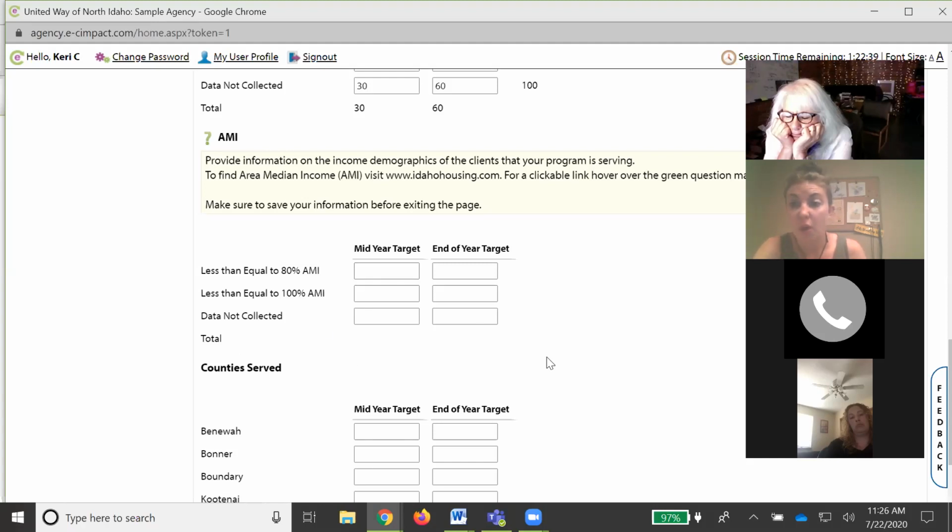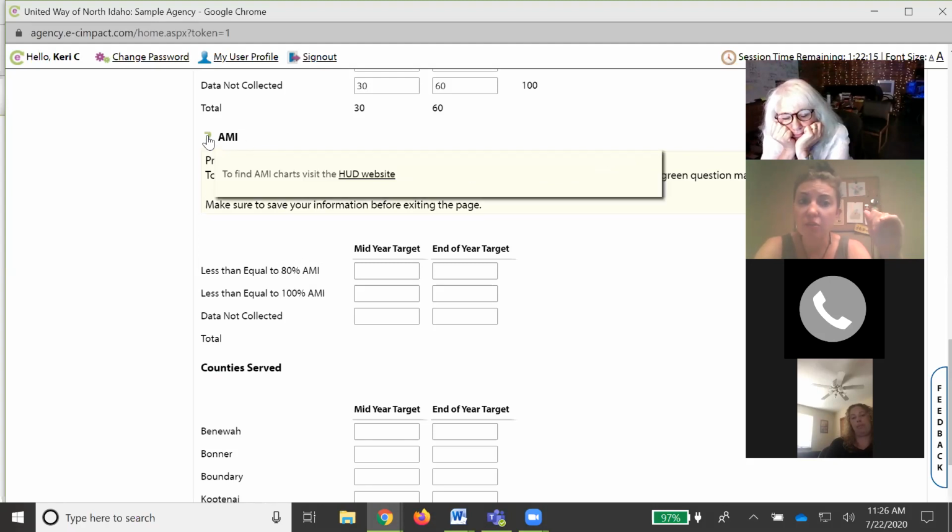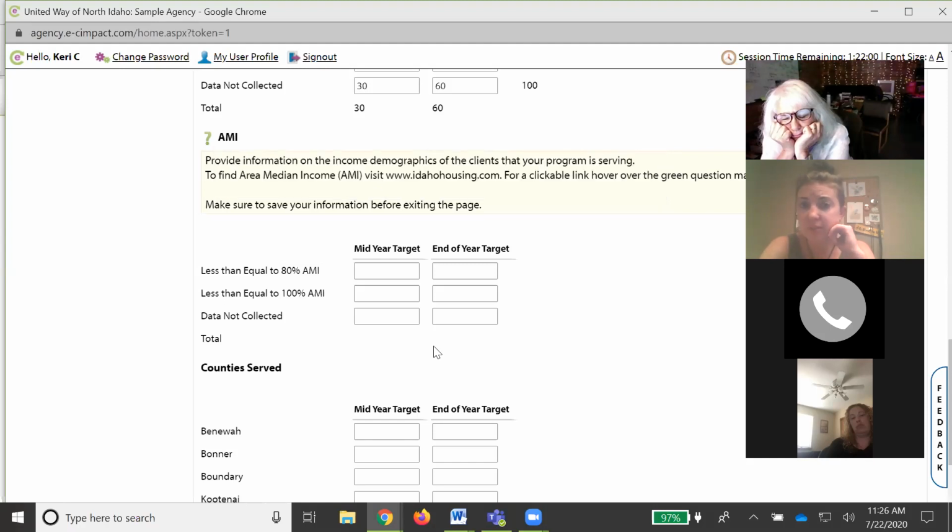when determining if you are serving a population that is 100% of area median income, that's basically the Alice level. Less than or equal to 80% AMI is considered low income, all the way down to 50% which is very low income, and 30% of the area median income is the federal poverty level. But if you're having trouble with that, you can hover over this green arrow, and this is a live link to the HUD website, which will have the most recent localized data for those income demographics. You can also use the Alice report. That's very helpful as well. And if you have any questions, reach out.